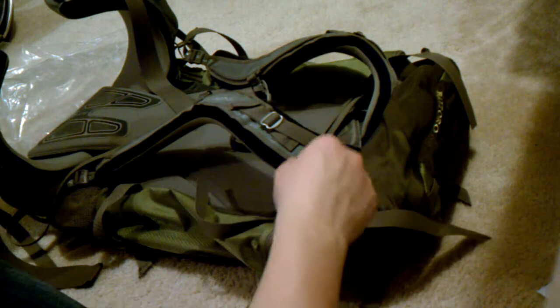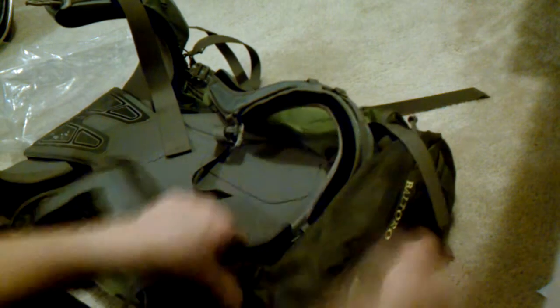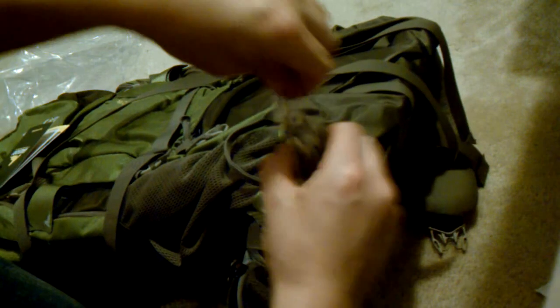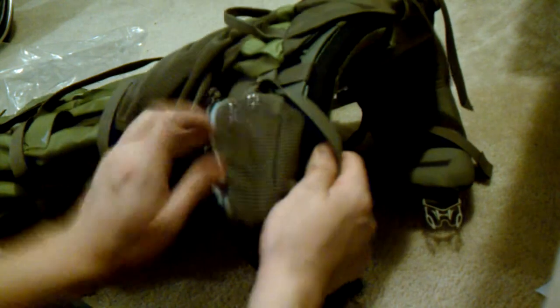Better view. Awesome. That's the hip belt. Little pockets that go on your right in front, so you have stuff you can get to real quick, like, for instance, a multi-tool. Bam, there you go.